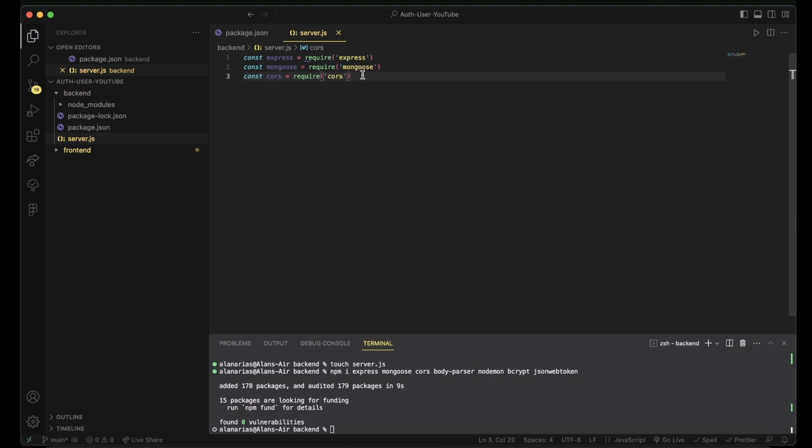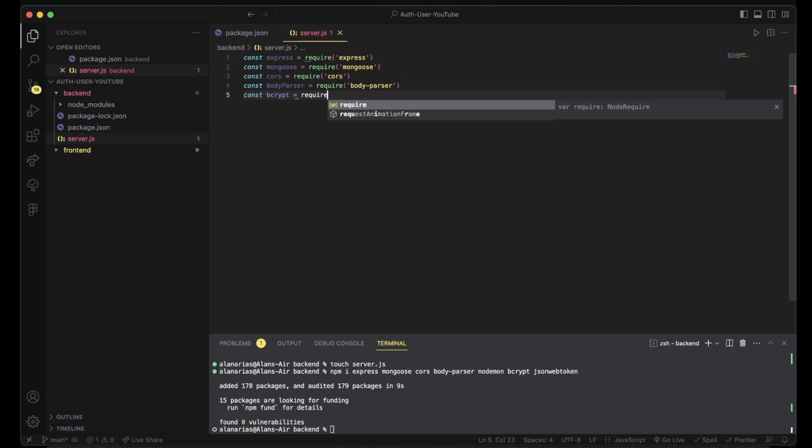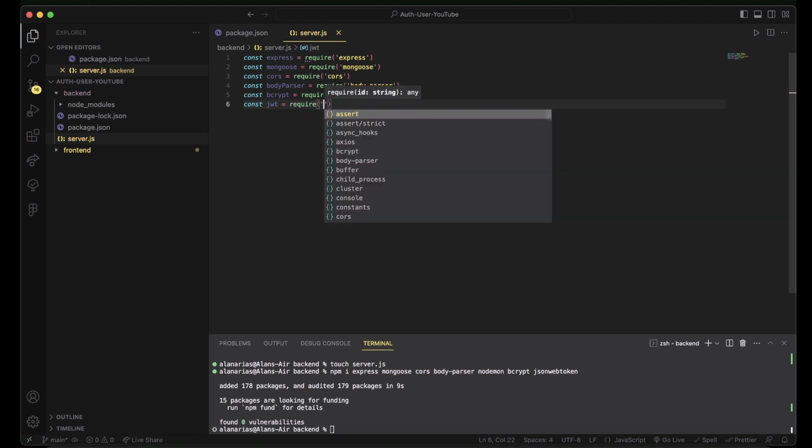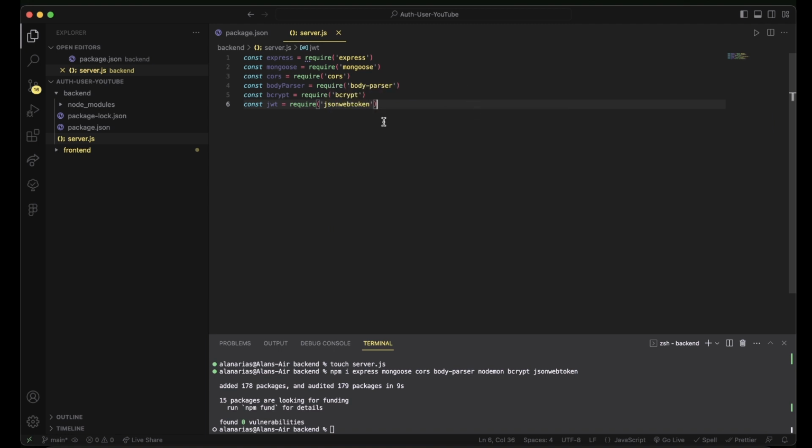So now let's just finish off with what we need. We're going to have const bodyParser, const bcrypt equals require bcrypt, and lastly we have const JSON Web Token, but instead we can just type out jwt equals require jsonwebtoken, just like that.